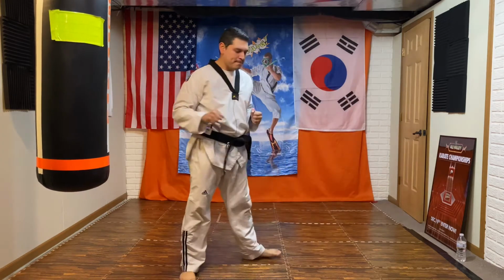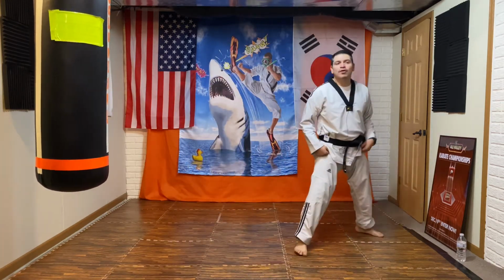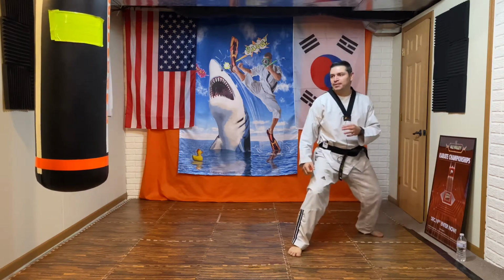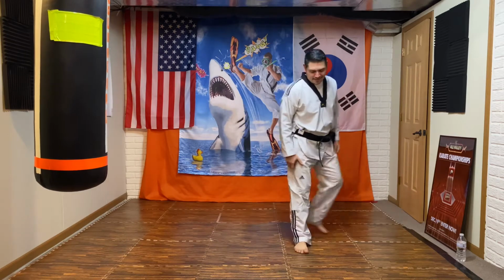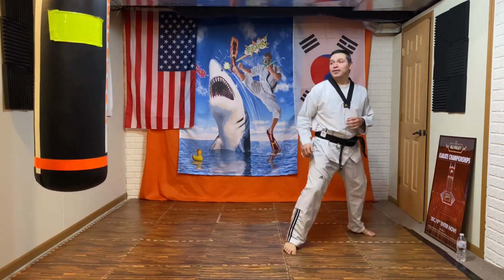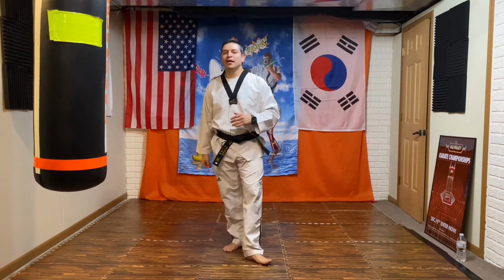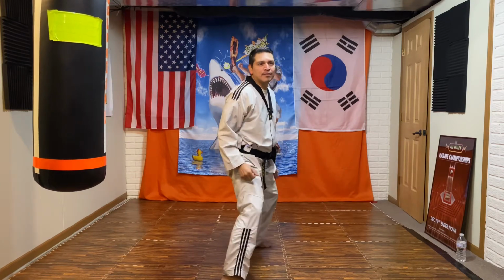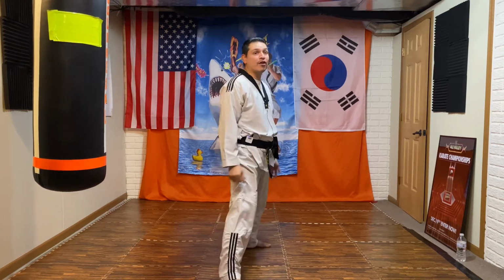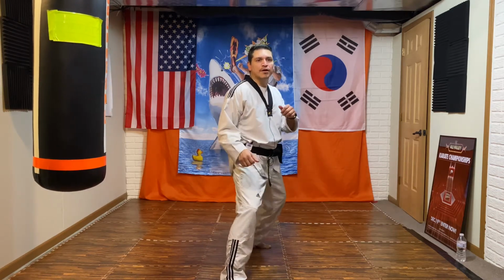Hup. Hup. Okay. Now, eventually working it down to more of a 1 movement where I'm going to jump off both the feet at the same time. Pop. I'm trying to get them to move at the exact same time here. And I don't want to jump up. I don't want to telegraph a big movement. I want to stay low and shoot outward. So if you watch me here from the camera, you'll see my head level doesn't go up very much. Where I move my body out more is what I'm gonna do.